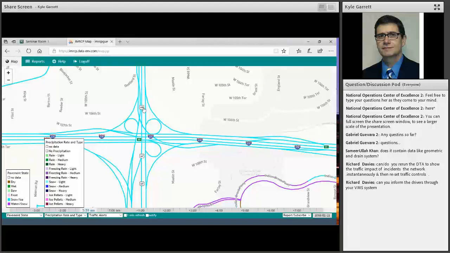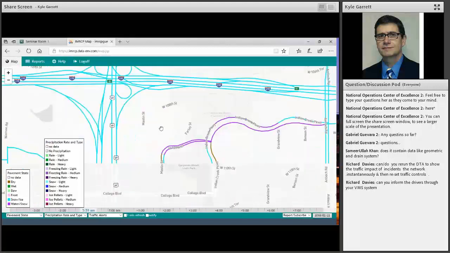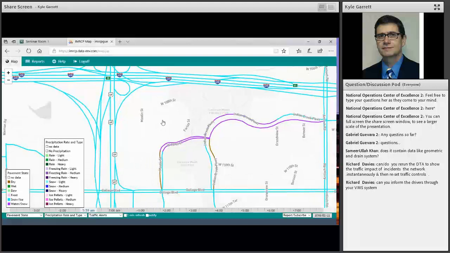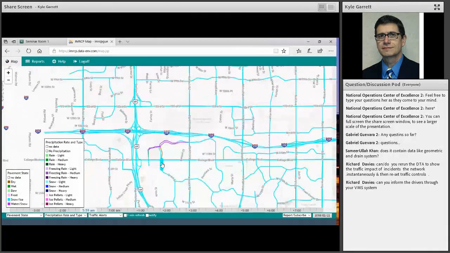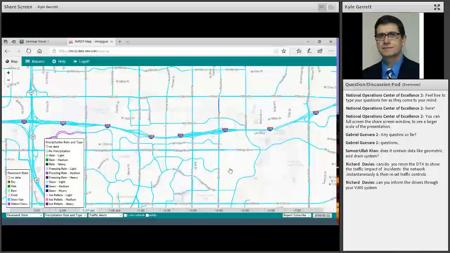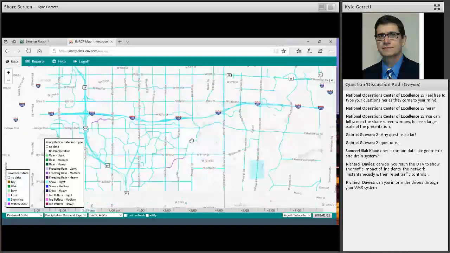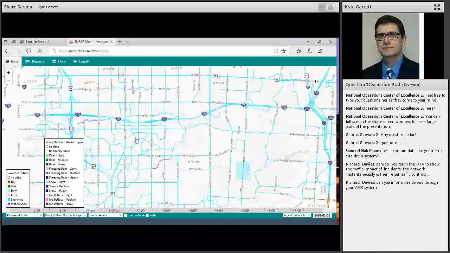But this segment is a flyover, and it's actually modeled separately. Each piece of that, even if it's not a traffic model link, can be broken into multiple segments depending upon whether it's a bridge or not. You could also do that if, for whatever reason, you wanted to model individual pavement segments. Say one was an asphalt pavement and one was a concrete pavement. You could actually model the thermal characteristics of those pavements separately, which plays back into some of the maintenance decision support systems that I know some agencies have deployed for their network.